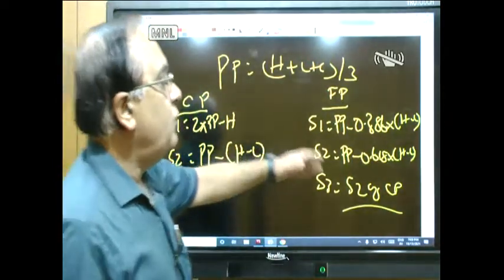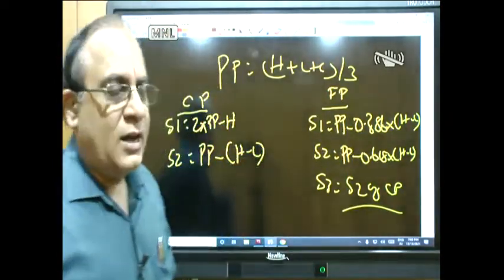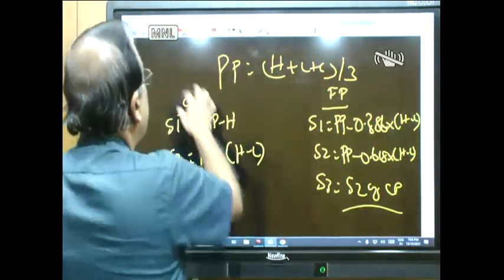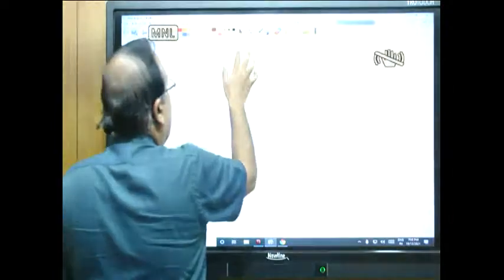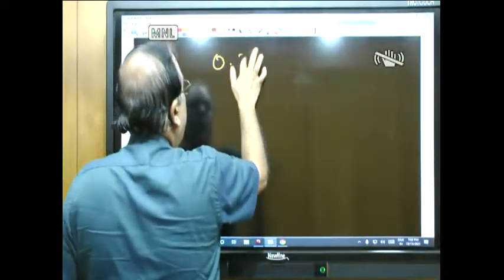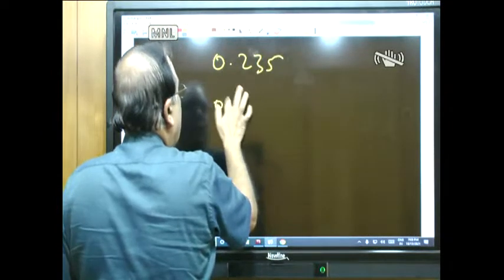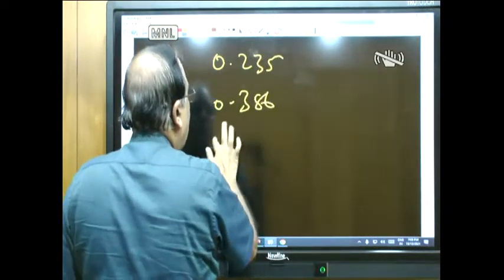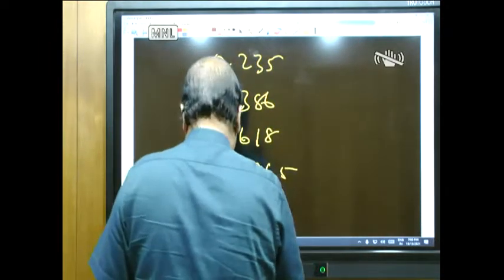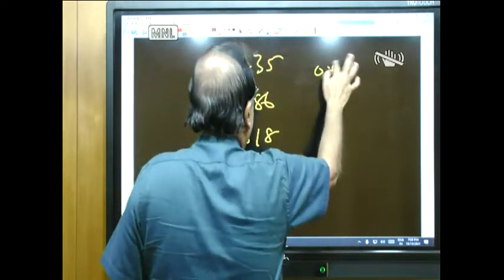So this is the formula which we use for both classic pivot and Fibonacci pivot. There is one difference: the 0.386 and 0.618 coming in. Now you know about the Fibonacci ratios. The major ratios we have already highlighted: 0.235, 0.386, 0.618 and 0.765. These are our common Fibonacci ratios, with 0.5 sometimes used.